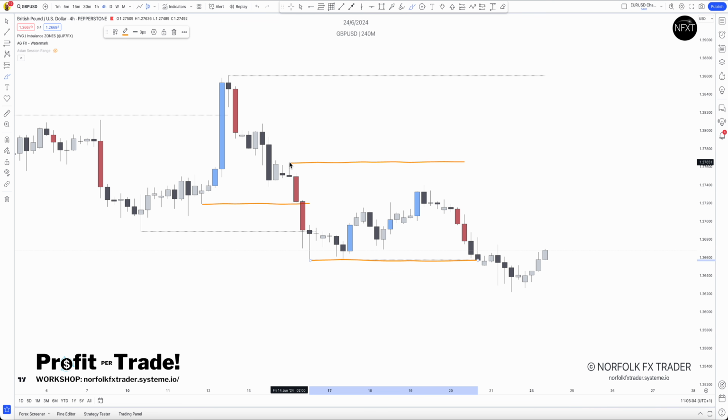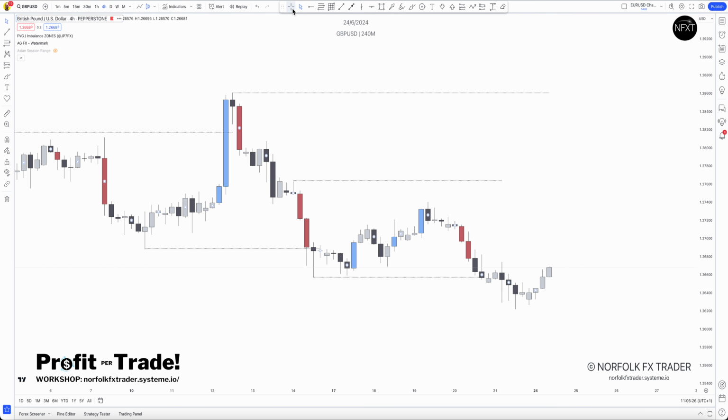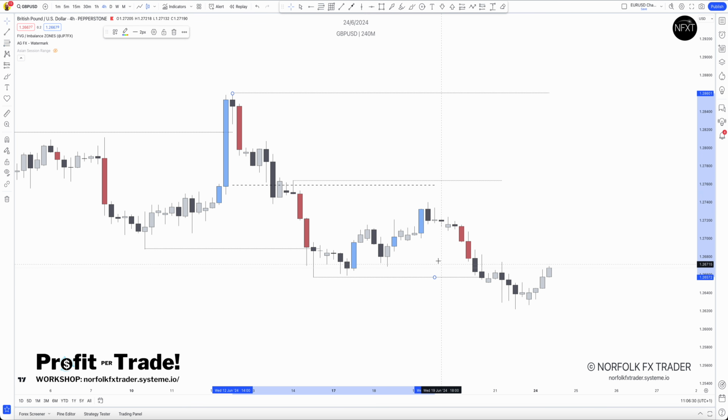This then gives me a new trading range. It's a fractal trading range. This is my swing structure trading range from this high to this low, and this is my fractal trading range. What does that mean? That means we can look for a pullback within this trading range instead. So we don't have to look for a full 50% pullback for this movement. You can look for a pullback within this range instead.